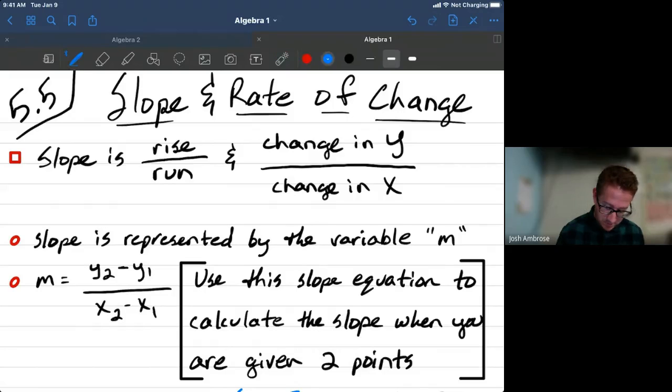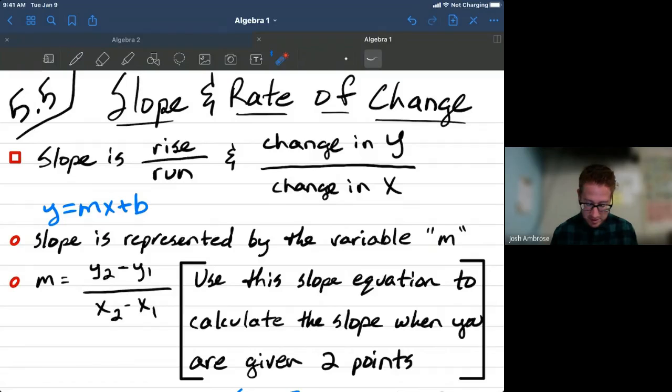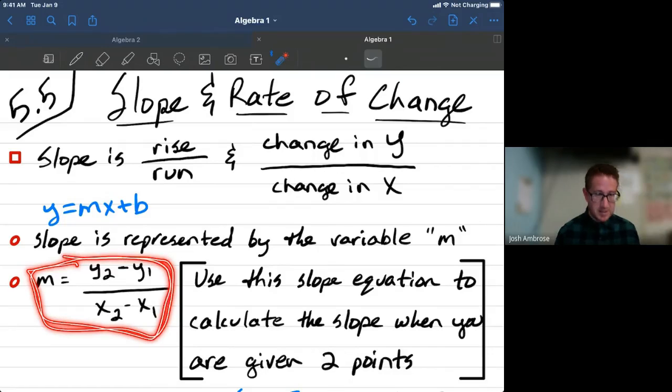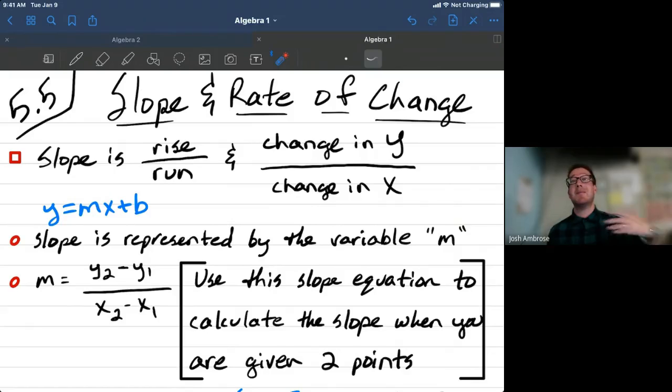And just in case you forgot, the slope-intercept equation is y equals mx plus b. So if you want the connection, there's m right there. So when you see m, think slope. Now the equation officially for m, let's say all they give you is 2 points. So here's x comma y, then there's another x comma y, but we fill in those x and y's with numbers. Then you will be using this equation right here. This is important. You got to write that down. You got to memorize it.